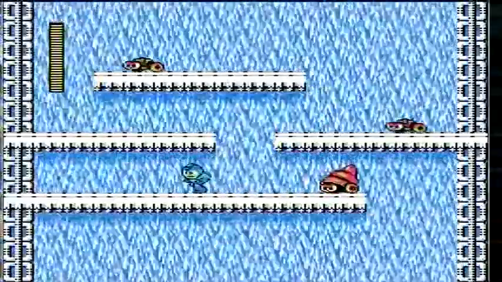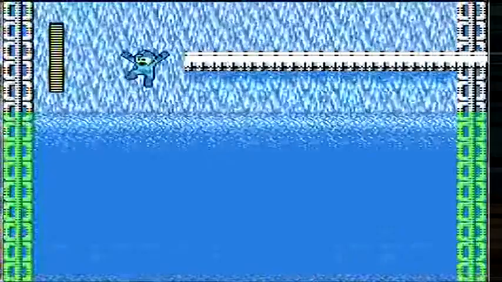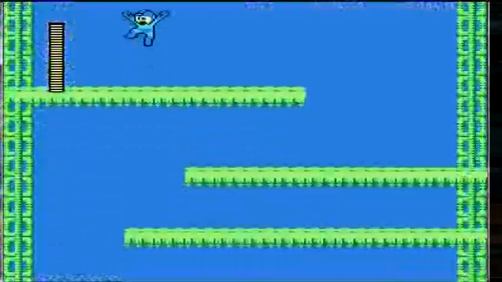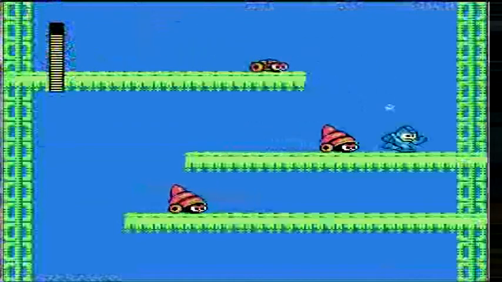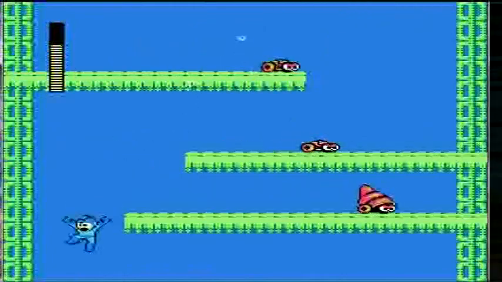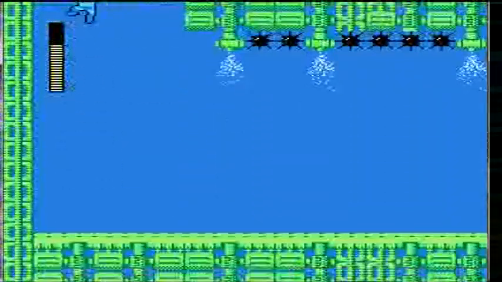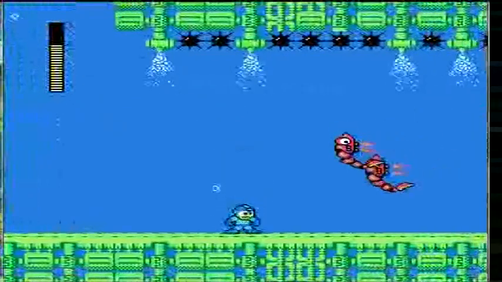I do like the music from Bubble Man, though. Bubble Man's got some of the best music in the game. Except for a previous song, and now we're going to go underwater. Yay, underwater physics. Oh, that was cheap. Underwater physics, jumping really high underwater and everything. So you gotta be really careful and don't jump too high or you're gonna hit those spikes.